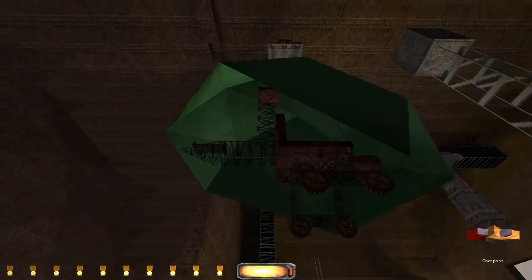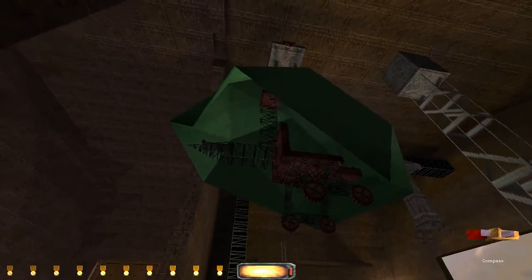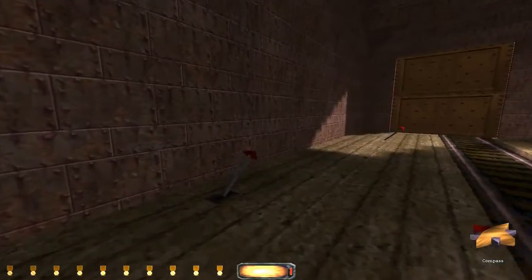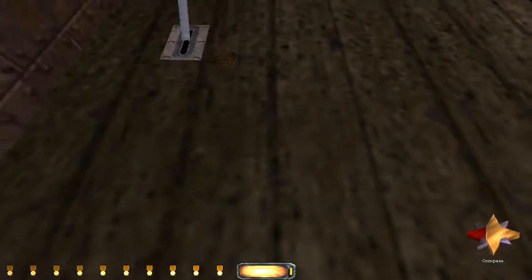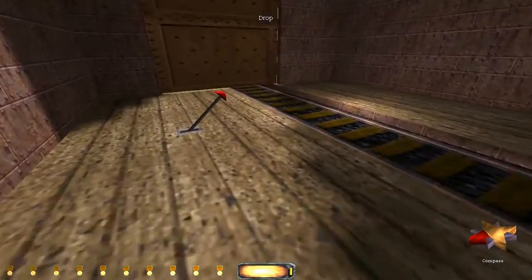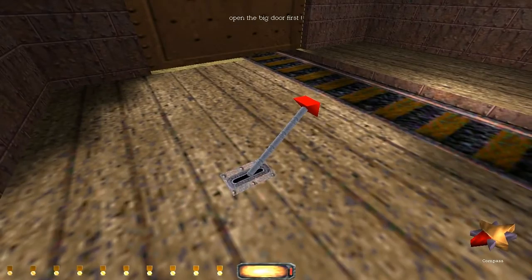That is some kind of heli balloon thing or whatever. Now, let me try to find the control for that. Let's see. There's a whole bunch of levers over here. Oh, what's this now? Drop. So they're actually labeled, are they? Okay, well... open the big door.